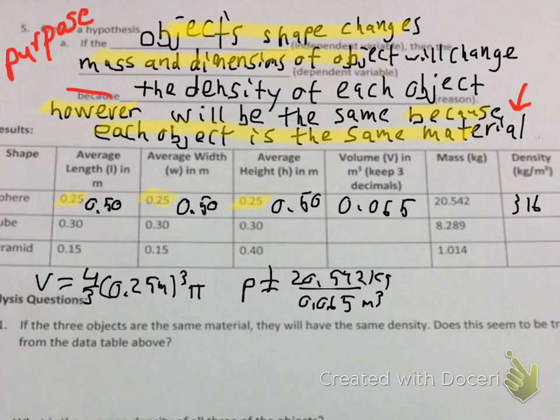Okay, luckily to find the volume of the cube, it's just the length times the width times the height. So it's just going to be 0.3 cubed, which gives us 0.027. And the density will be this mass divided by this. So 289 divided by 0.02. Get 307. Oops.